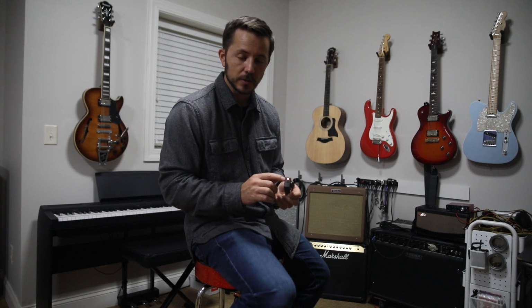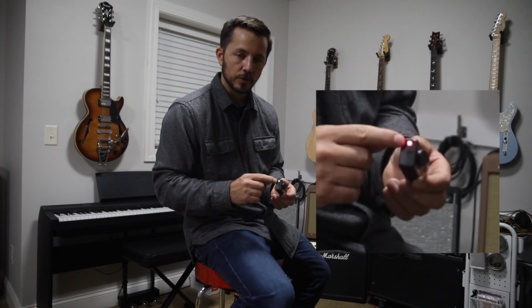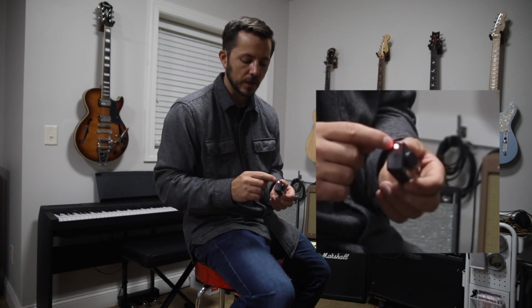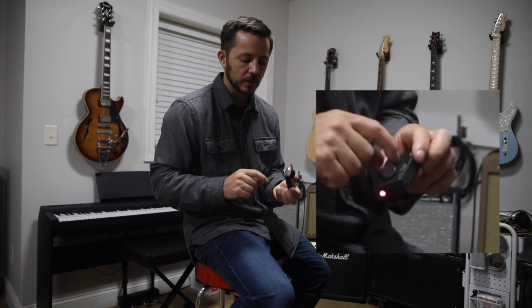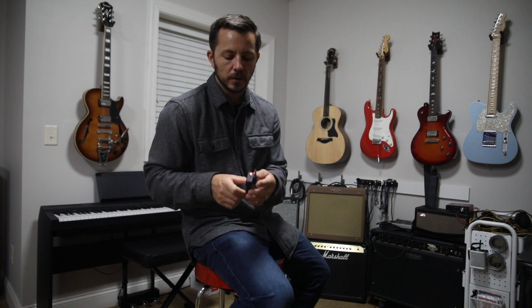You can see that there is a light that's on. If you cycle through, the darkest red is the heaviest overdrive, green is for clean, and then this yellowish orange color, not sure how the camera is going to pick that up, is sort of your in-between. This 1/4 inch connector flips around just like that, and it plugs into your guitar. There's a button right here that'll cycle through your effects. It's got a reverb, a delay, and a chorus effect, and then the power button is here.